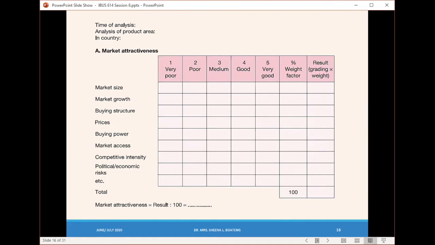So by the time it gets to that level, the buying structure has caused the price of the product to increase exponentially from what it initially was, which will reduce the level of attractiveness of that market. Because perhaps if you take it to another market, you may have the opportunity not to do it by export, but to set up your own sales subsidiary. So it means that you will have the chance to sell it at a cheaper price, because it will be your own sales subsidiary distributing it directly to the retailers or perhaps directly to the consumer. So it cuts out all those extra levels in the buying structure that increase the cost of the product.